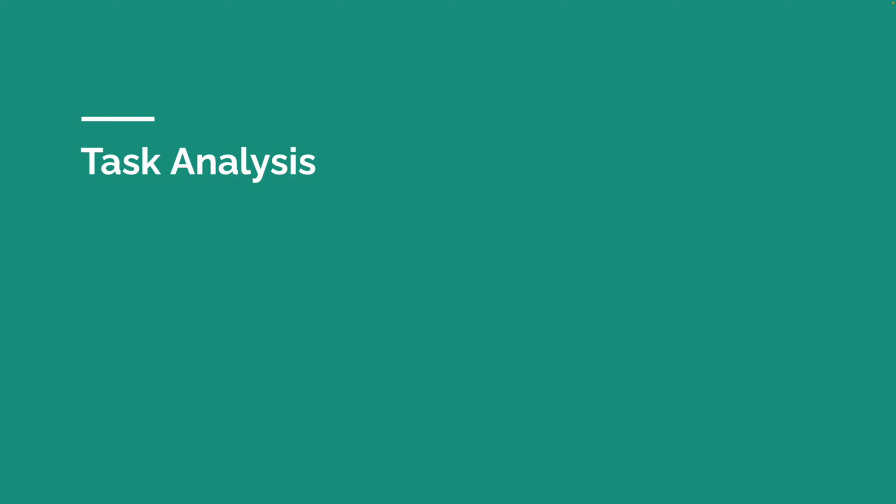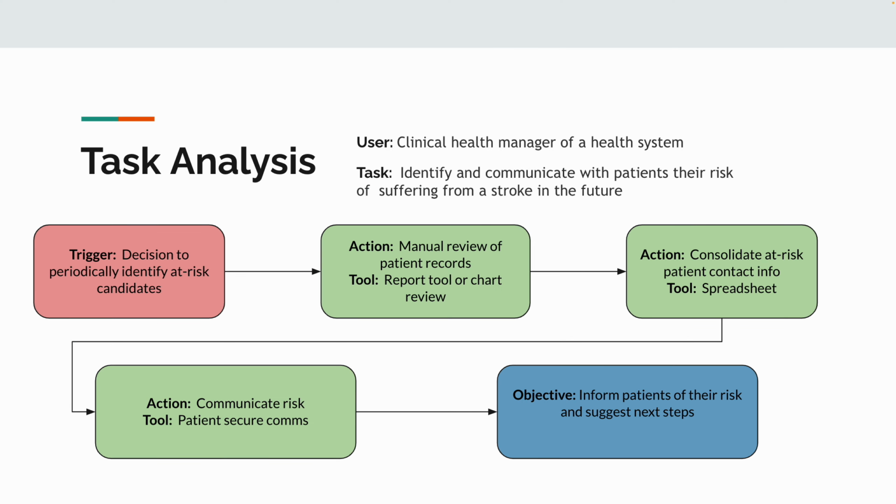Let's take a look at the task analysis of this as it's done today. The user we're talking about is a clinical health manager of a health system. What they're trying to do is identify and communicate with patients their risk of suffering from a stroke in the future. So how's this done today?